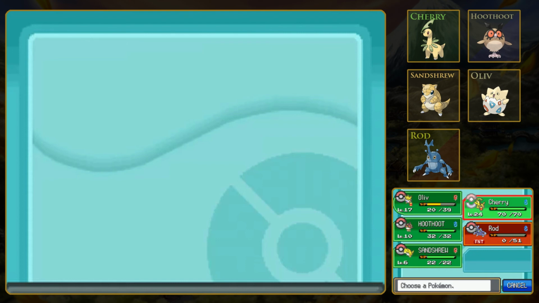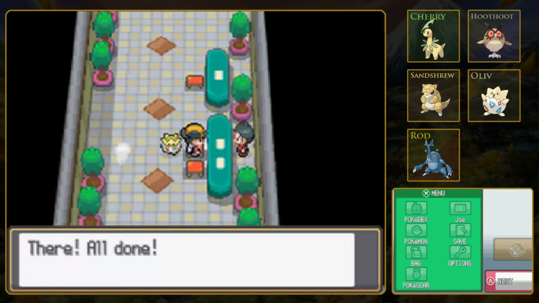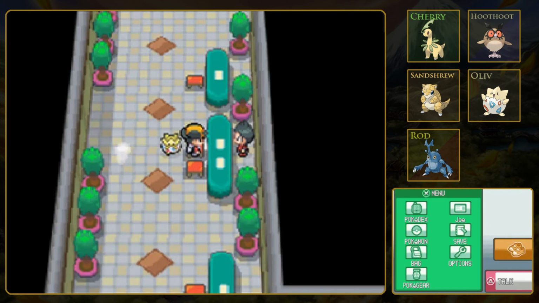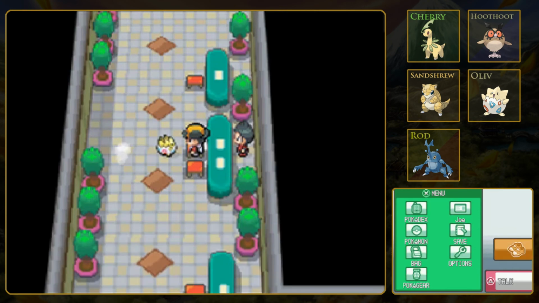Cherry, I think, likes me a lot already, and more importantly, Olive will evolve when she likes me enough. So let's go ahead and give Olive a nice little haircut. Not sure if Togepi has any hair, but we'll say it's grooming in general. Alright, thank you for giving Togepi a haircut. Olive looks very happy, poking at garbage. Don't do that, Togepi, please.